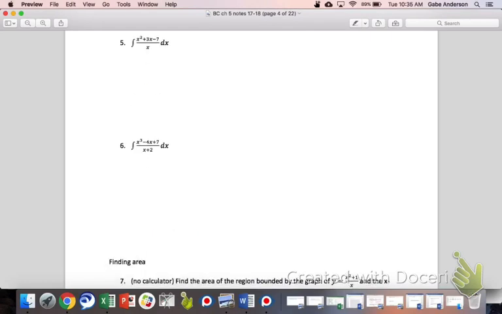So a question like number 5 is obviously a fraction, but when you ask yourself the question, is the derivative of the denominator the top, the answer is a big no, right? A real big no, because you can't look at it and be like, oh, if we just multiply the top by 5 or 2 or something, then we're good. It's clearly something else is going on, right?